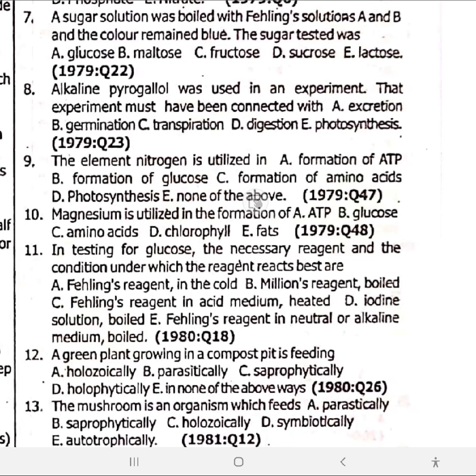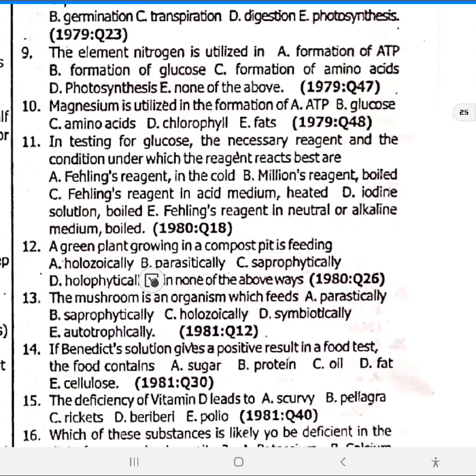Enzymes is spelled ENZYMES. One more point, phosphorus also helps to synthesize nuclear protein and coenzymes that are involved in nuclear division in the cell. Phosphorus also acts as buffer in cell sap. Full stop. Number 9 is option C, formation of amino acid. 10. Magnesium is utilized in the formation of, you see, 9 and 10, similar thing. Magnesium is utilized in the formation of, you see, option D, chlorophyll. I just made mention of that now, magnesium and iron.